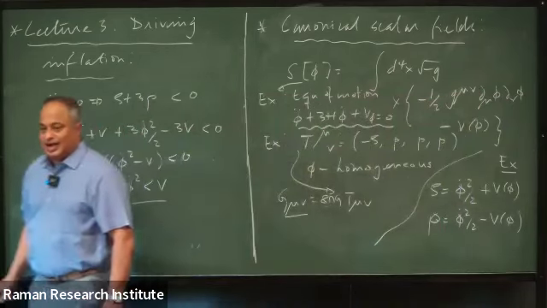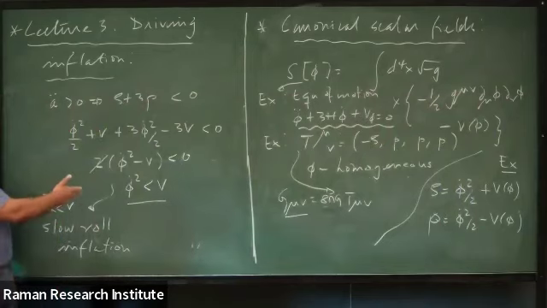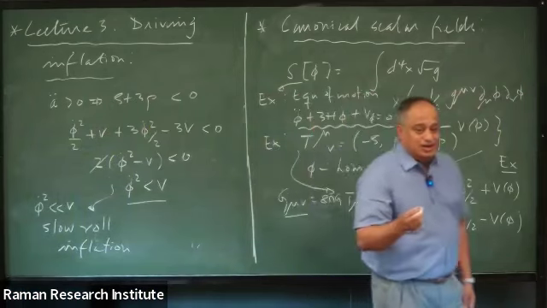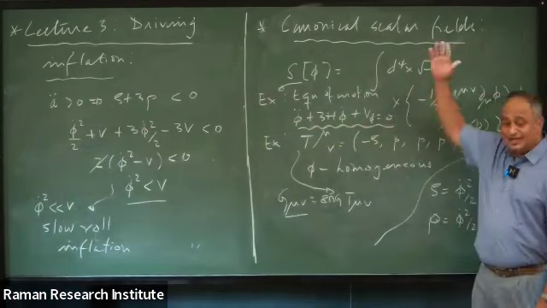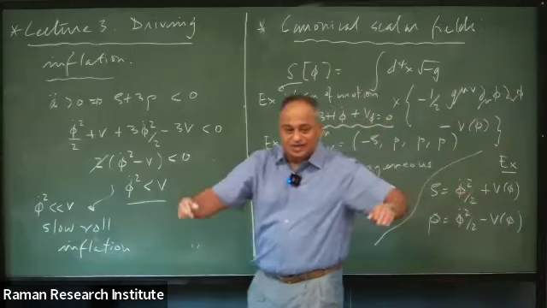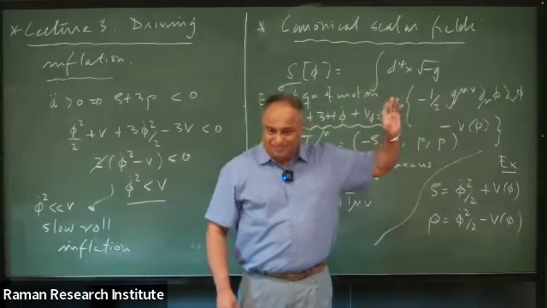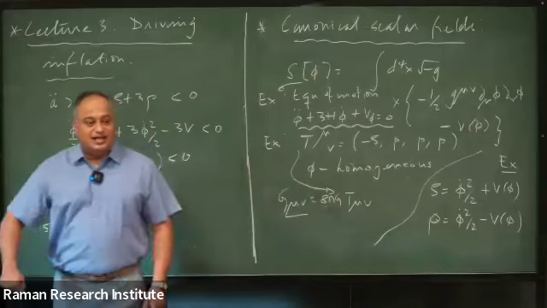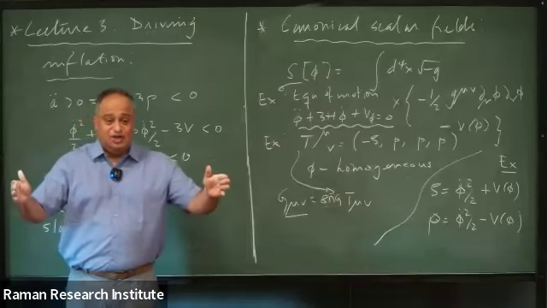Once we have everything on this part of the board, this part of the board is evident. You want a double dot greater than 0, which means you want rho plus 3p to be less than 0, which implies immediately phi dot squared is less than V. This will guarantee inflation. But remember, I have erased that part of the board. You want to ensure that you have an adequately long duration of inflation so that the largest scale today, which is of the order of 10 power 4 megaparsec in length, is inside the Hubble radius during the early stages of inflation. And that sets the duration of inflation.